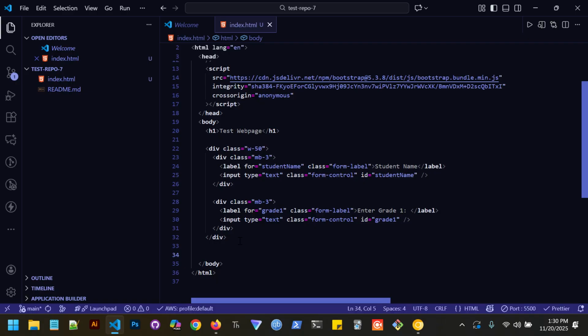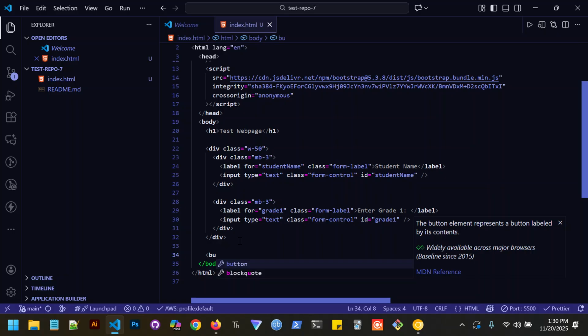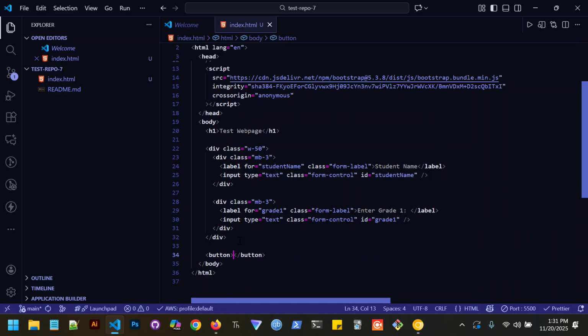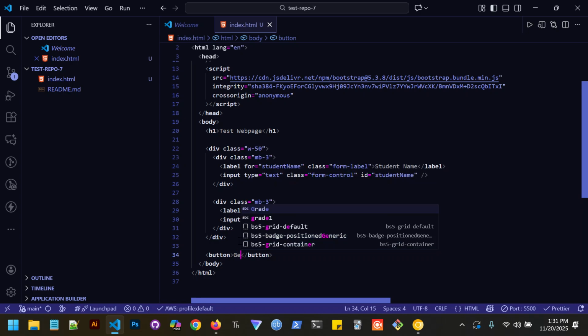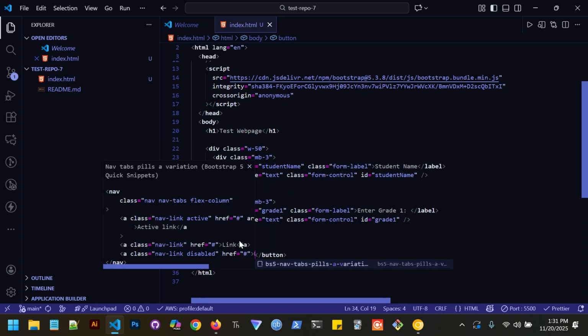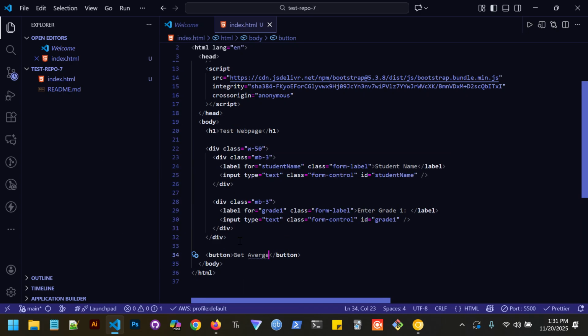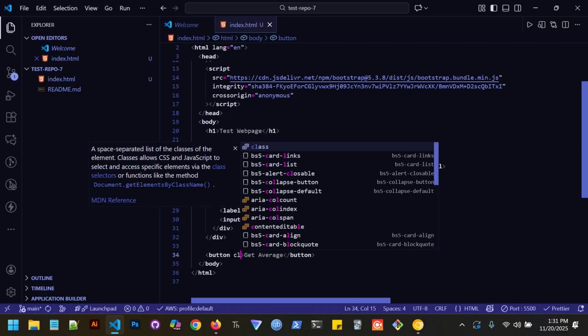And so we also need a button. And we can do get average. Bootstrap also has classes for buttons.